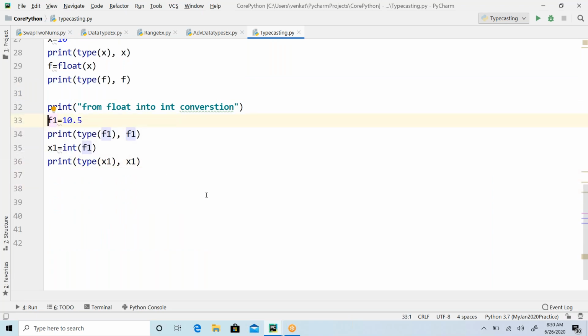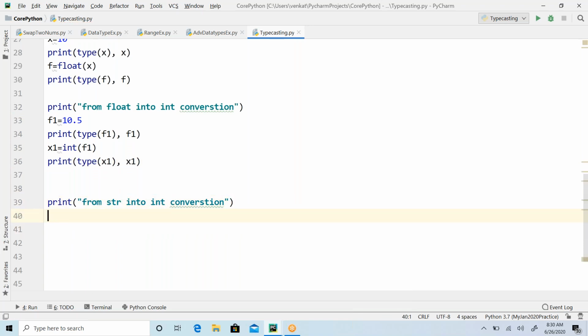All right, guys. We don't have a char data type in Python. Even a single character we use the string type. So now if you wanted to convert a string into integer, conversion between string and integer.